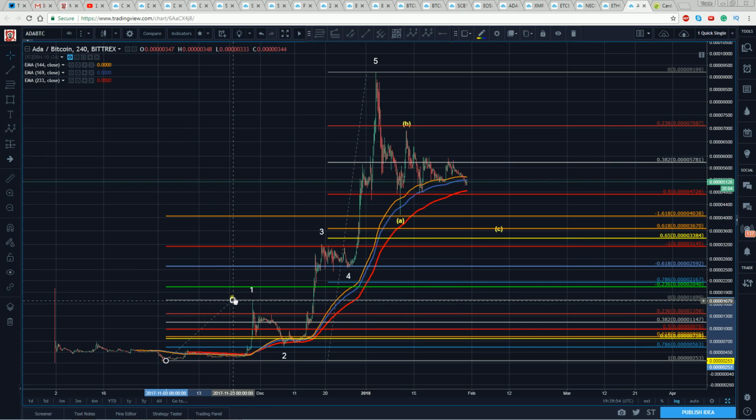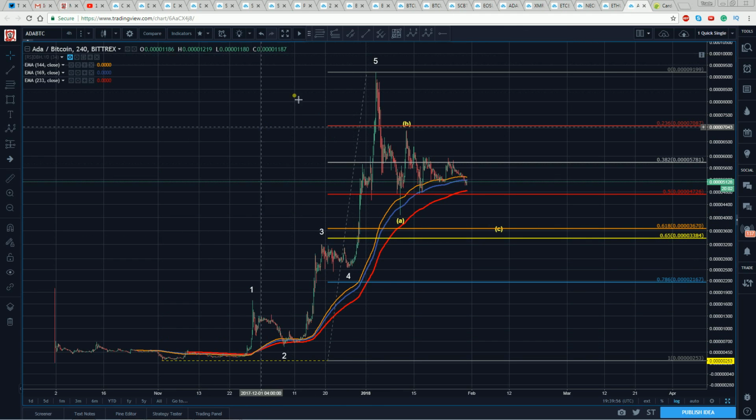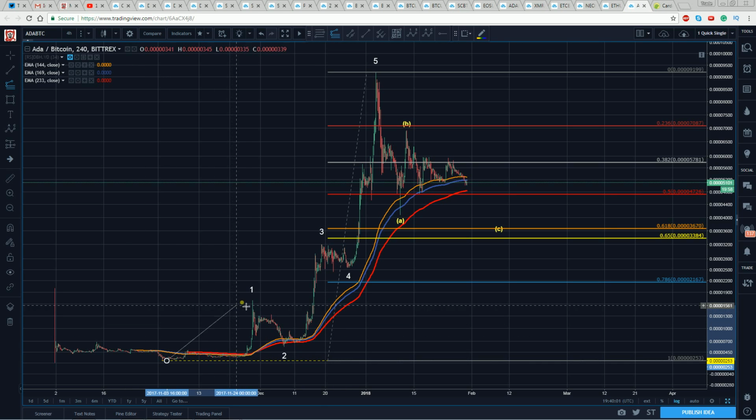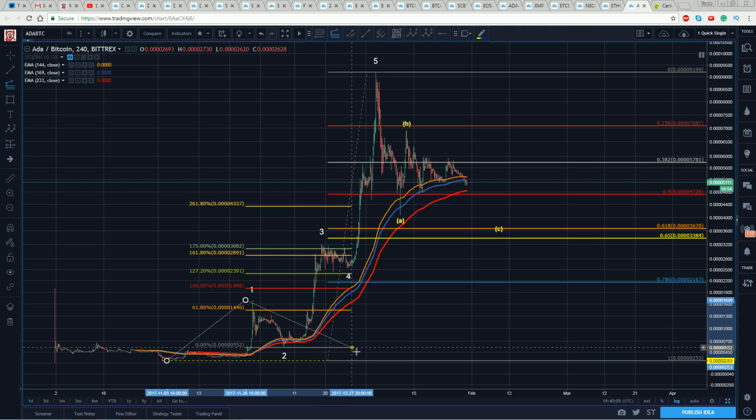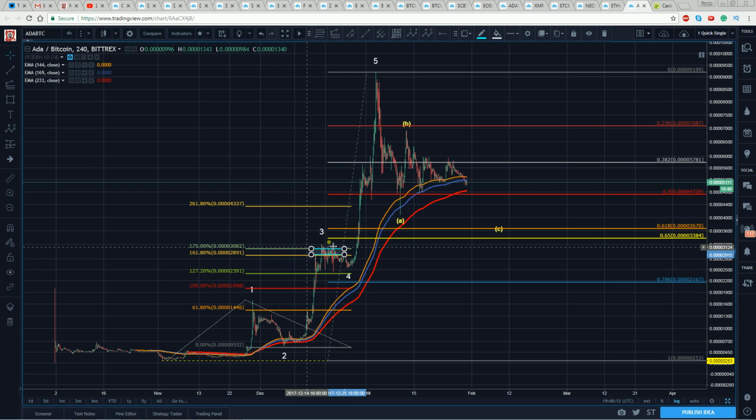If I work on the assumption that we have a 1, 2 in, and I pull from this low to my high here, you'll see that's exactly what we get. Here's the 1618, here's that little window. So it's hard to look otherwise, because it wouldn't play as a 1, 2, 1, 2 to give this the third.